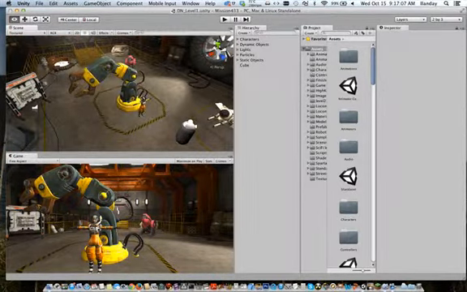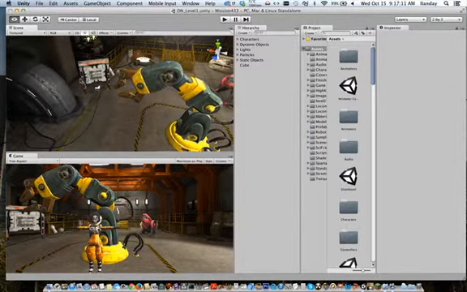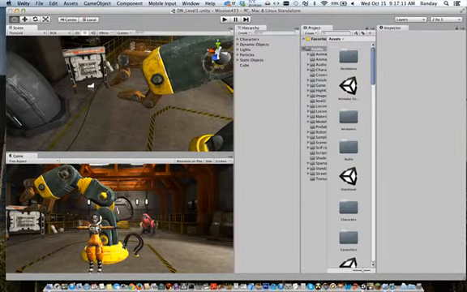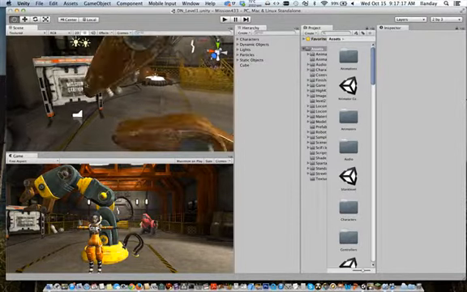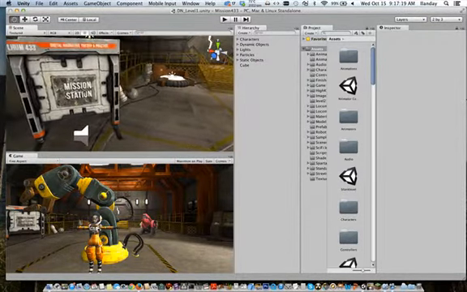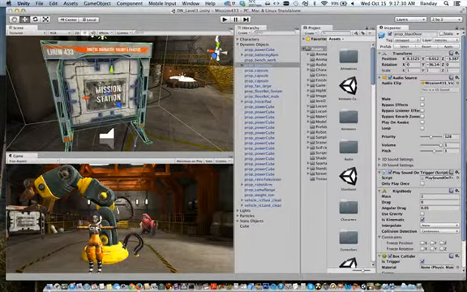So let's see, I want to look at this object here, which has that audio file with your mission in it, with your audio instructions. So I've centered myself on that. Now if I want to select it, I use the Move tool, and now I can move it.